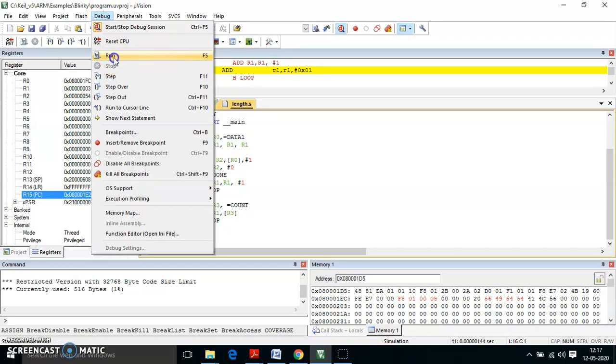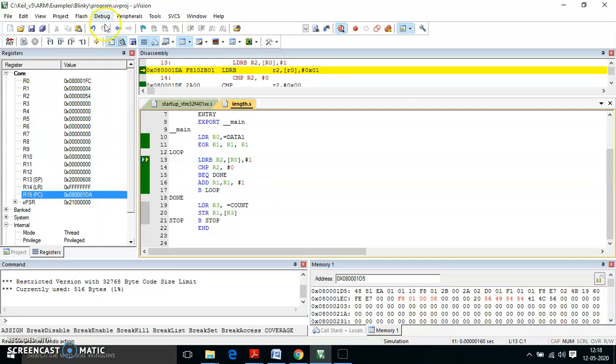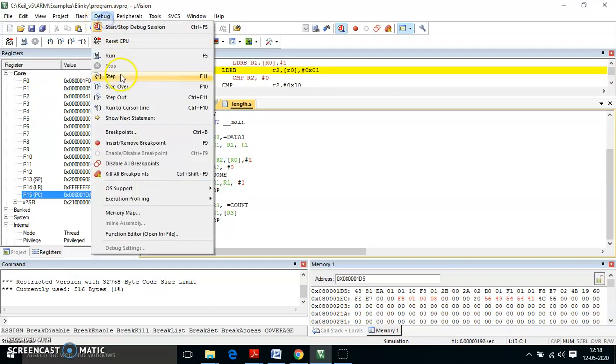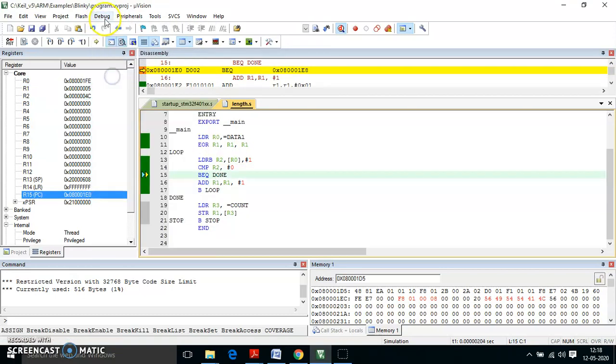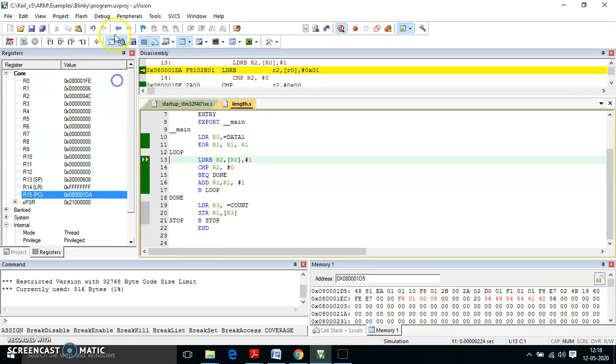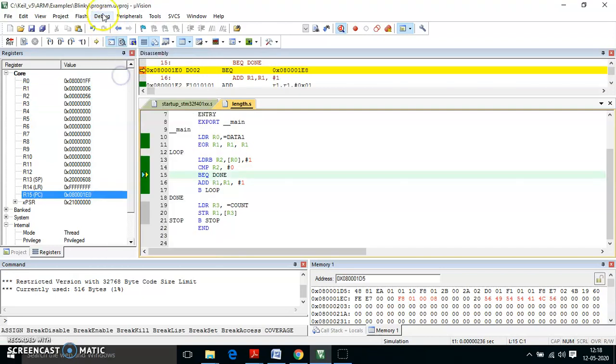Let me give run. Every time you can see a change in the value of R1, and it is also fetching the ASCII value into the R2 register. You can see R3 has not been loaded with any final answer yet because it has not finished counting the string. It has almost reached 5, which means it has counted 5 characters. Now it has reached 6. R1 is loaded with 6, meaning 6 characters are available in the data you have fed.